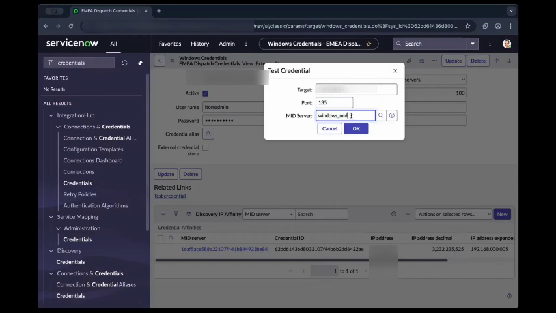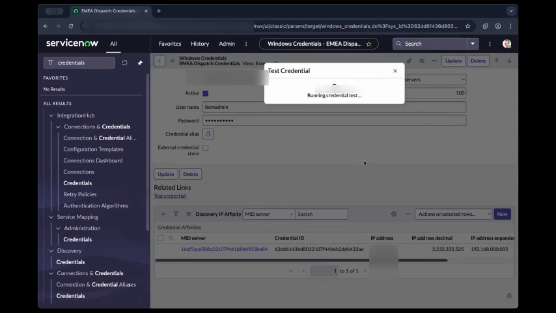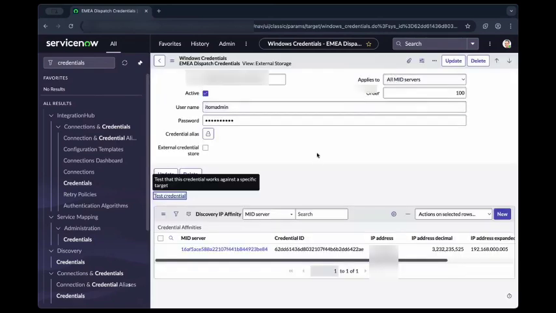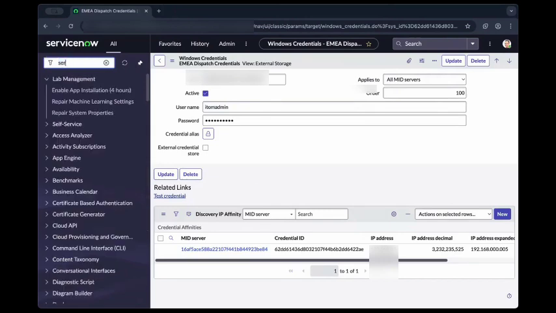For those of you who are not familiar with what the MID Server can do, I have added a lesson on how the MID Server works together with IT Discovery at the end of the screen. As we continue and click OK, you will notice that it will start to communicate to the provided IP address and verify whether it is working or not. Now, as we have verified the credentials, let us navigate to the Service Mapping home.